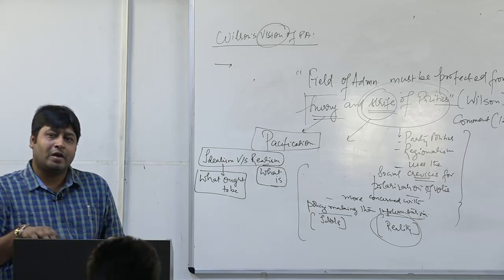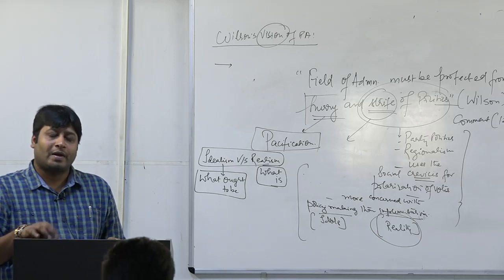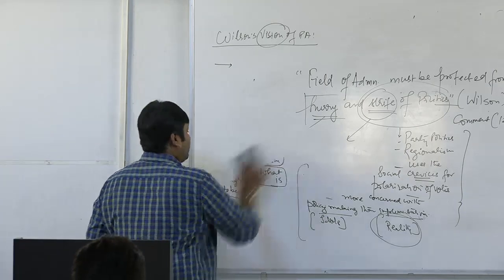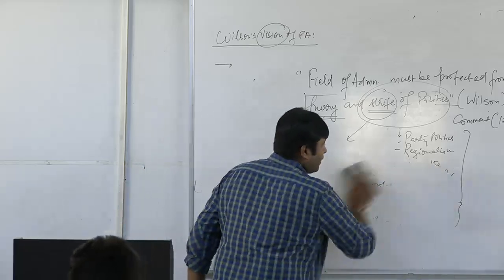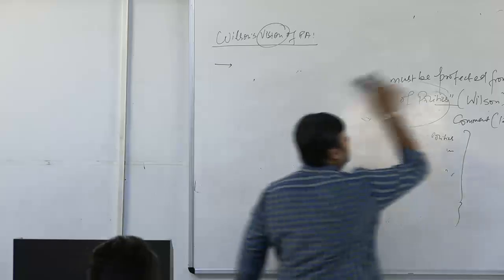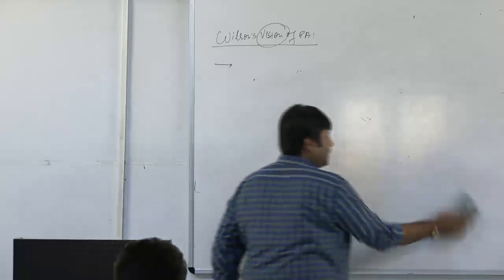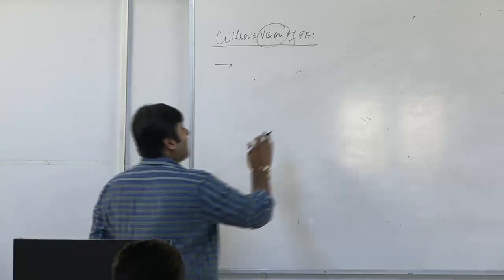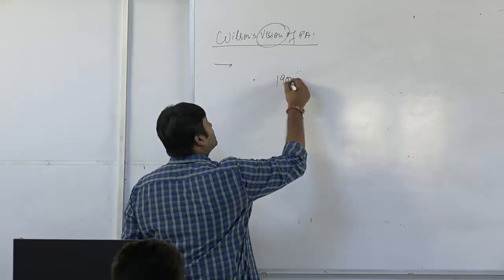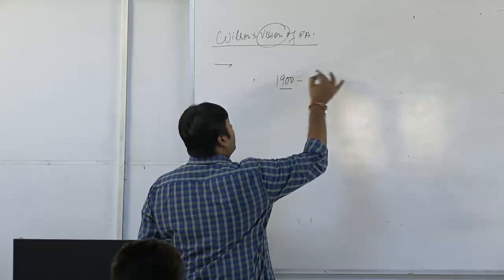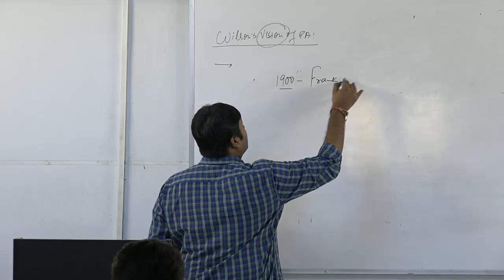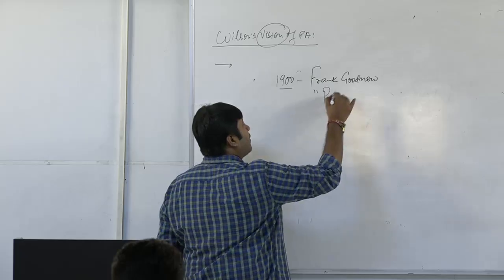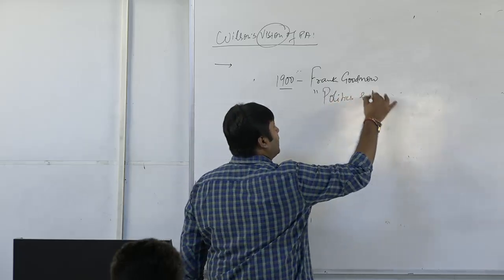Now you write. No. How can you criticize? We'll use him wherever is required. Now dichotomy is basically attributed to Wilson, but it is not the idea of Wilson. In 1900, you see how dichotomy was carried forward. In 1900, the person Frank Goodenough wrote a book, Politics and Administration.